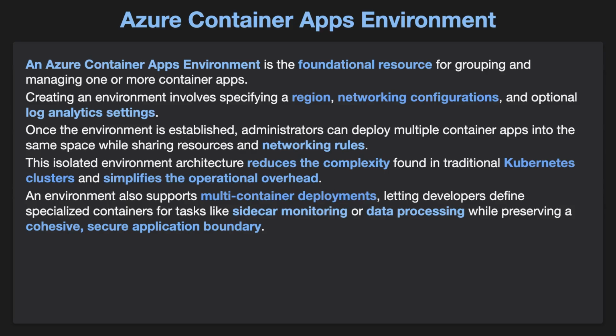An Azure Container Apps environment is the foundational resource for grouping and managing one or more container apps. Creating an environment involves specifying a region, networking configurations, and optional log analytics settings. Once the environment is established, administrators can deploy multiple container apps into the same space while sharing resources and networking rules. This isolated environment architecture reduces the complexity found in traditional Kubernetes clusters and simplifies the operational overhead.